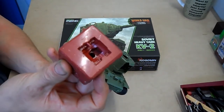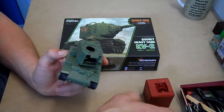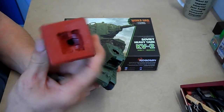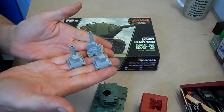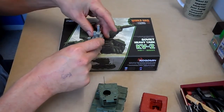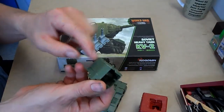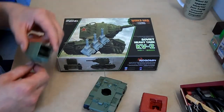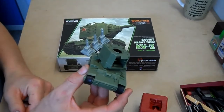I had one of the guys in our club do up a silicon mould of the barrel off this gun, and off this tank I should say, and I got 3 replicas cast. I'll take those, put them all together and make the triple barrel, and take the turret, cut that roughly around that line there, extend it up with a bit of styrene, put it all together, 3 barrels in it, KV222. Slightly ridiculous, but like I said, it's a toon tank, it doesn't really matter.